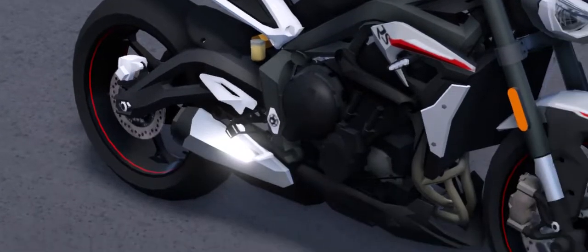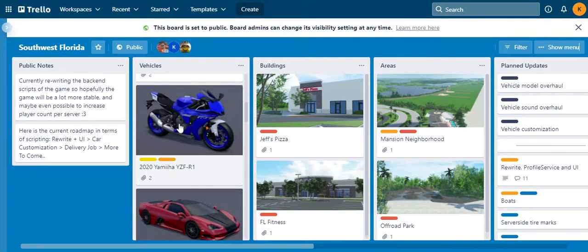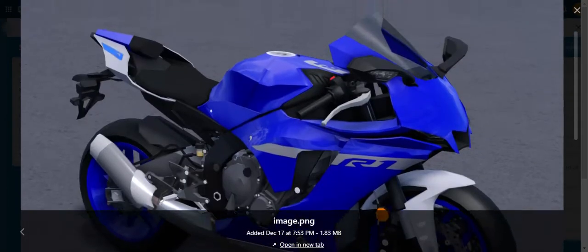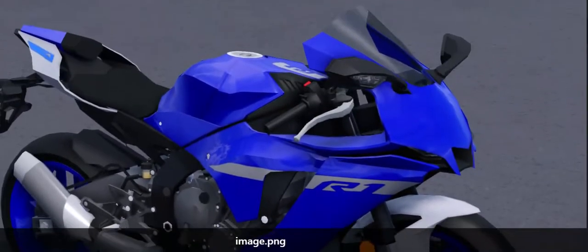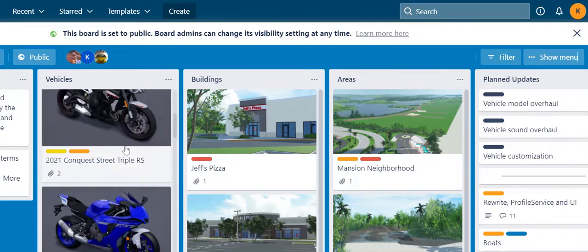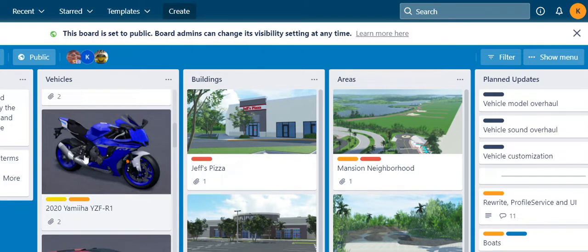You can see we have black, gray, and red — I'm loving those three color combinations. Nice bike, looks fast. Next is the 2020 Yamaha YZF-R1. This one looks like it costs money. Red, white, and a little gray — loving it. None of these bikes so far are limited, and that's it for bikes.